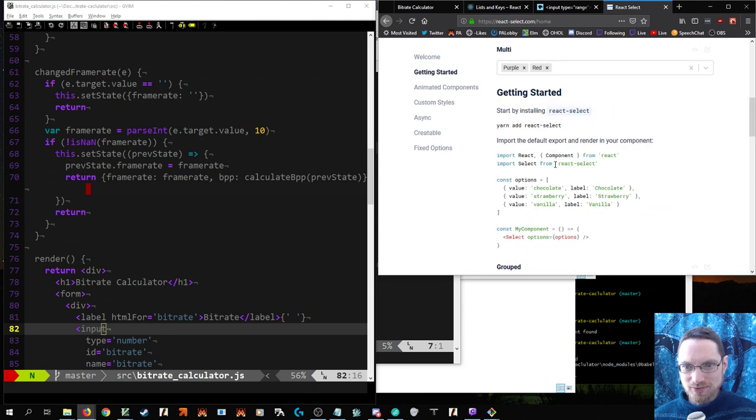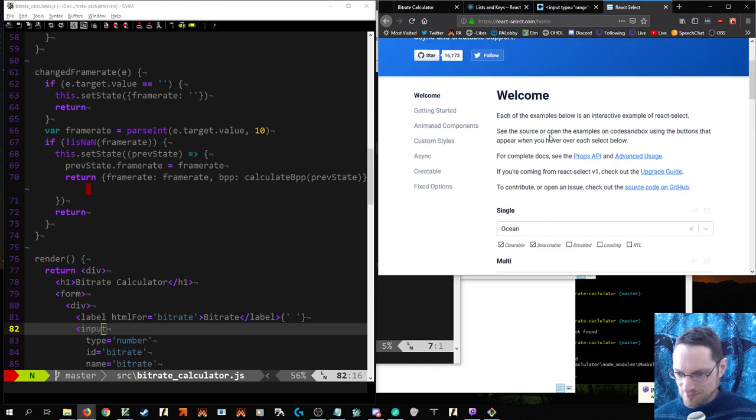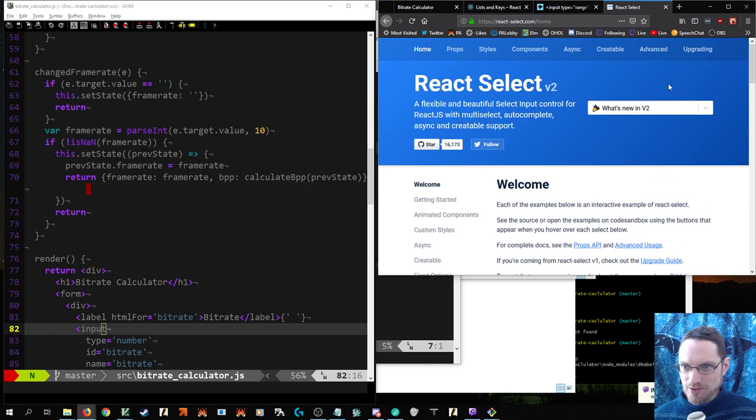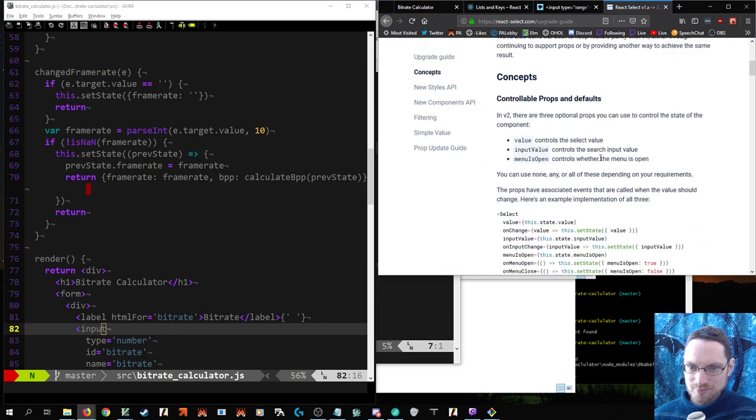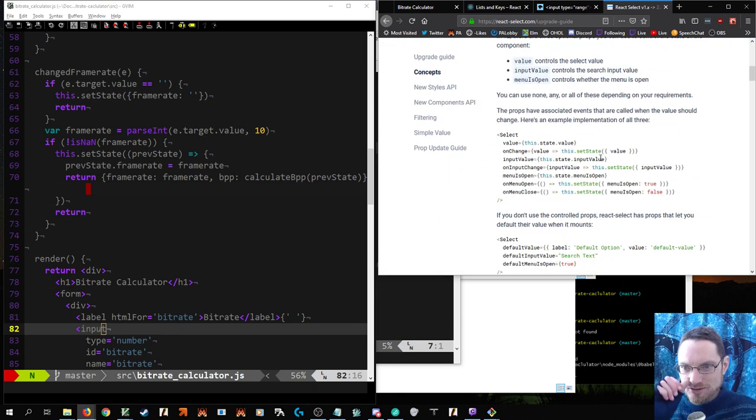Yeah, guys, how do you get values out? I'm trying to figure out some React stuff, and I thought this might be a good example of how to do an interface, and they have no examples. Maybe upgrading would show some before and afters. Here's an example implementation. Value on change. Oh, well, maybe it's supposed to be kind of drop-in.